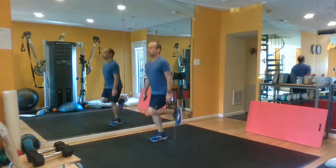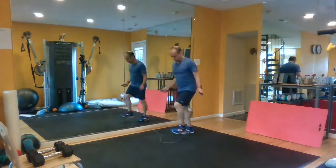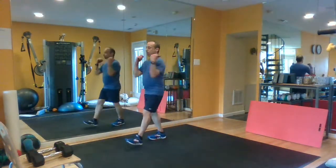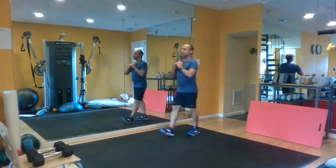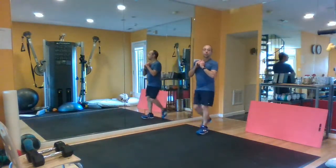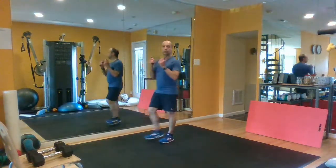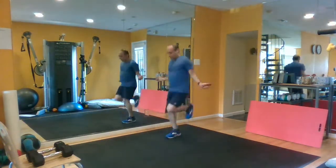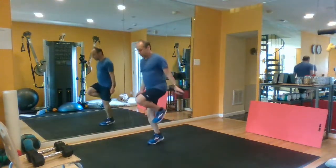Five more seconds. And done. Movement during the 15-second recovery, always active. Three, two, go. If you don't get it the first time, that's all right. You can see that it's not always an easy one.